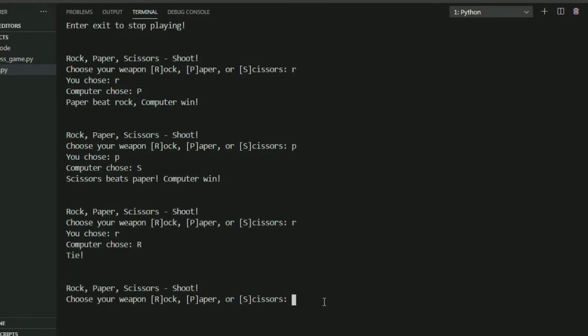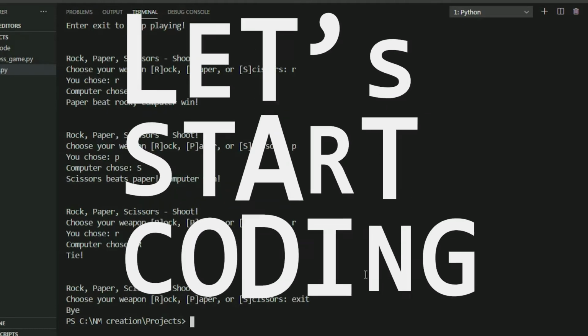So now we mostly understand what we're gonna create. We have understood the game. We have understood the working of the code. So let's start coding. Before that, let's exit our game. As you can see, the pie is also printed on the terminal when we enter exit. So that's great. So let's start coding.